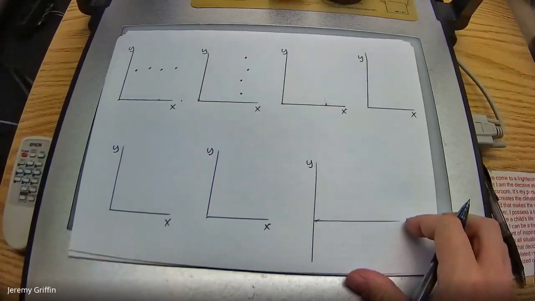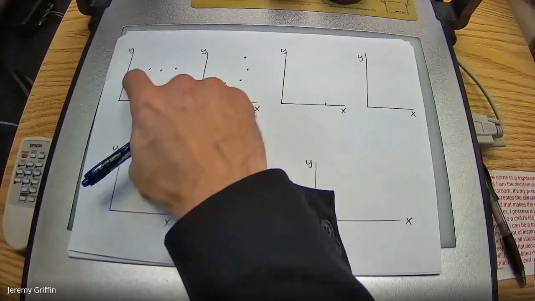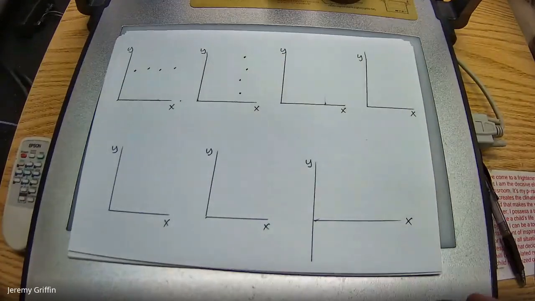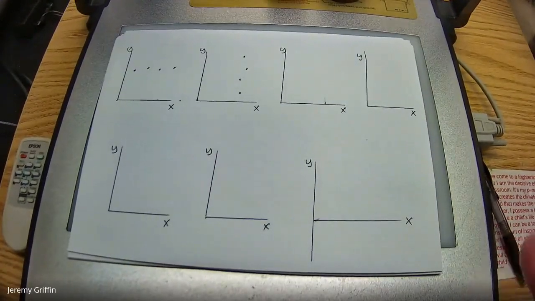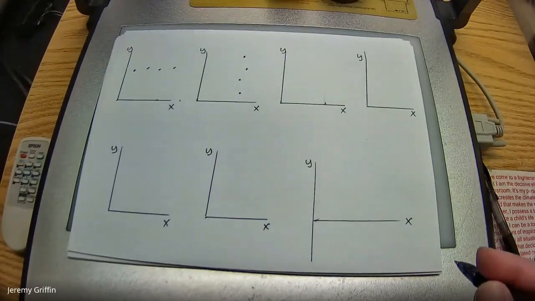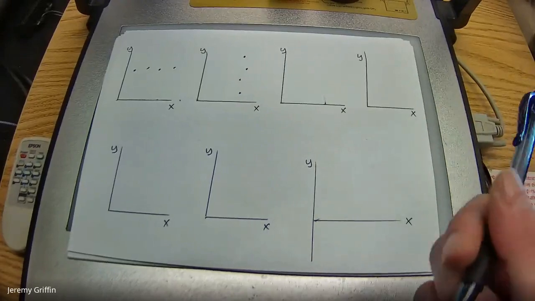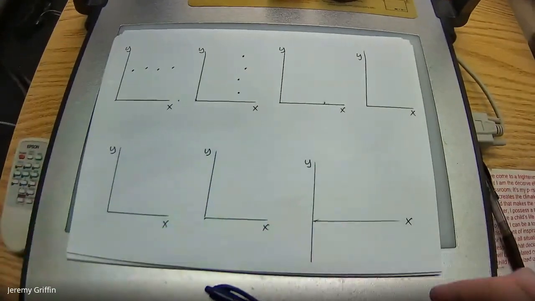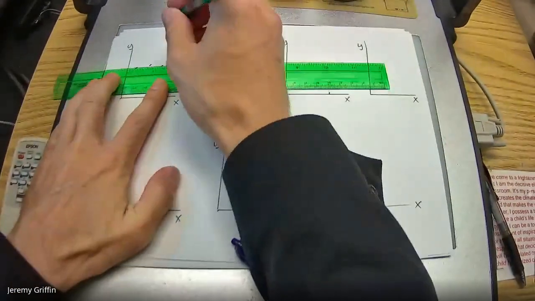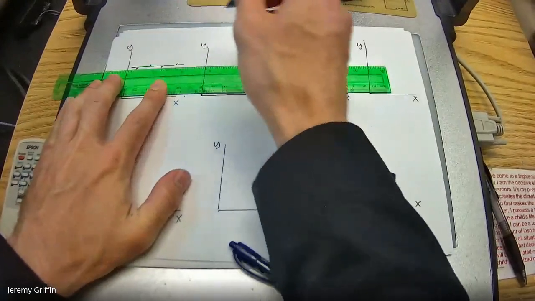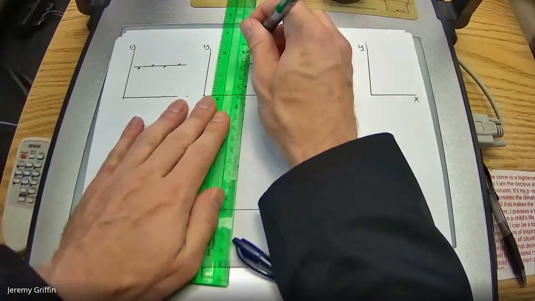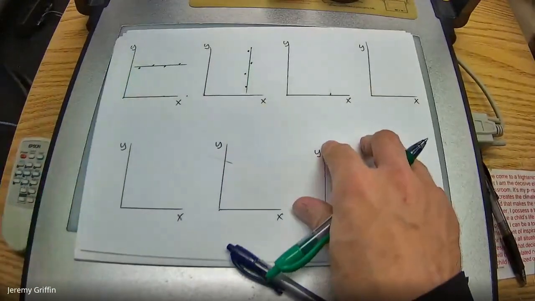Okay. And you draw a line of best fit. Now, should I connect dot to dot, or should I say, well, maybe there's some error in my equipment, and I should just do a line of best fit that sweeps through all of them? What do you guys think is a better way to do it? Yeah, probably the second thing I said. Okay. So this is basically a flat line, and this is basically a vertical line. Horizontal line, vertical line. Okay.